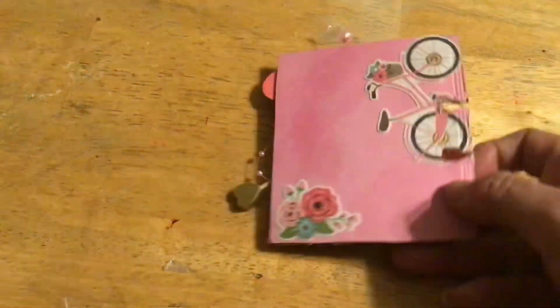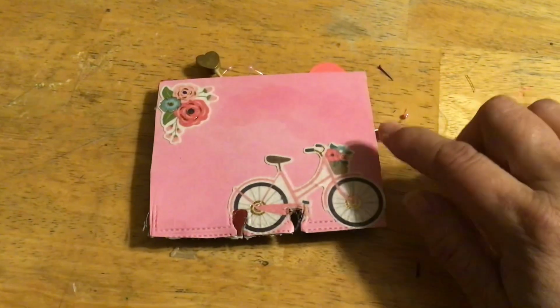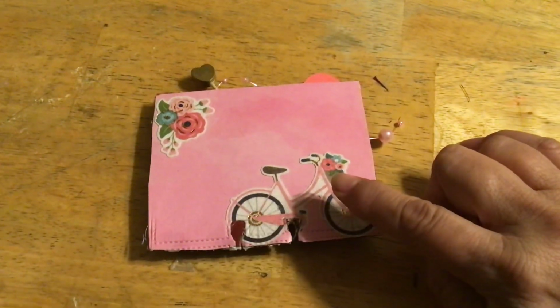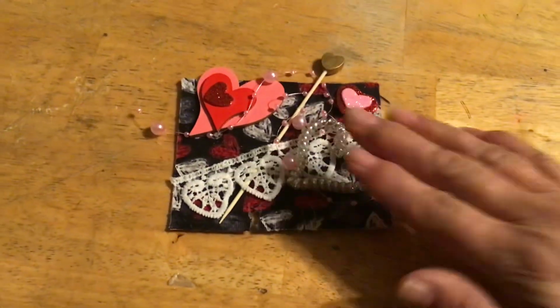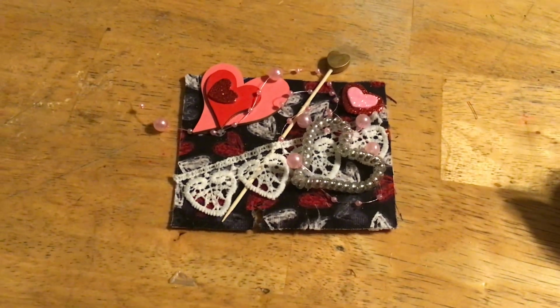And then switching to the back, I just used some paper from a paper pack I recently purchased, and some stickers that I also think I got from the Dollar Tree. And I'll put my information here. But this is my MTC. Decided to go with a Valentine theme for everyone to see.